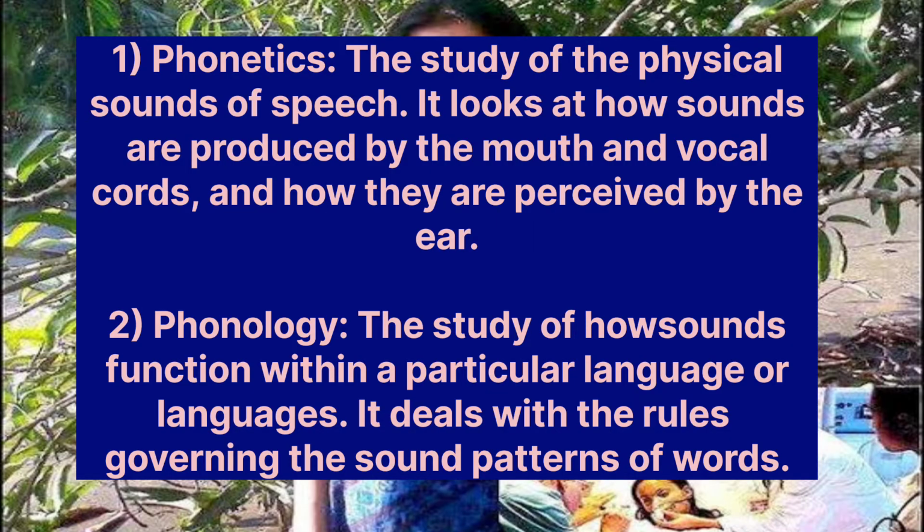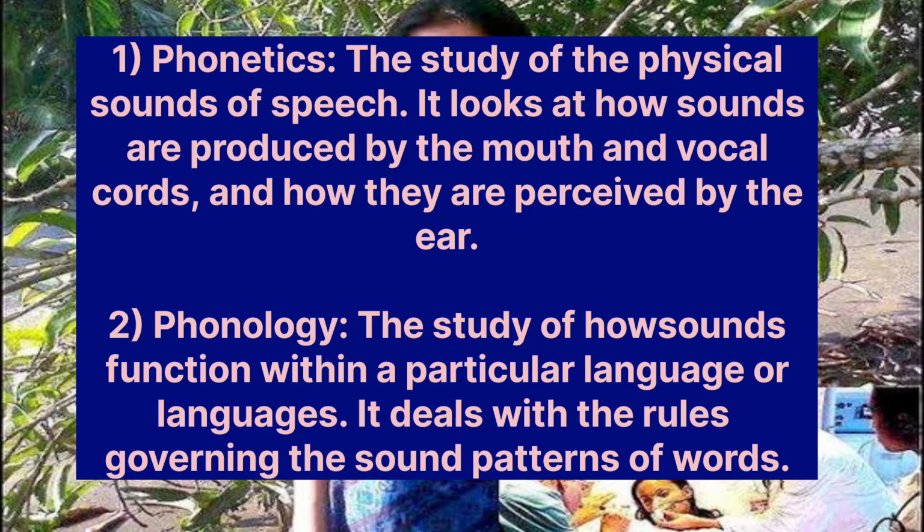The second type we have is phonology, the study of how sounds function within a particular language or languages. It deals with the rules governing the sound patterns of words. You may have studied phonetics and phonology. There is phonetic transcription, like monophthongs and diphthongs. These are the types of vowels and how the vowels are produced. So this is about phonology. Means in phonetics we discuss the physical sounds of speech, and in phonology the study of how sounds function within a particular language. The sounds of any language are different, whether English, Spanish, French, Chinese, Urdu, Hindi, whatever language you have. Every language has different sounds, and every language has its own rules.